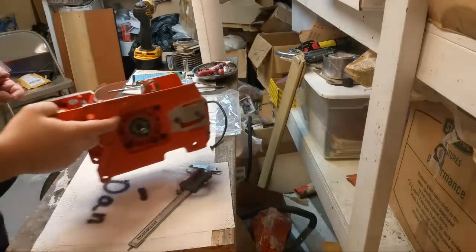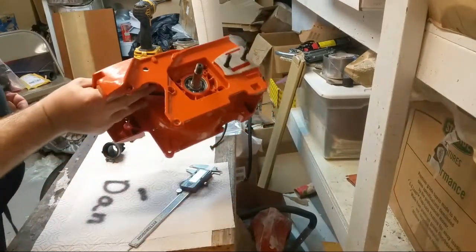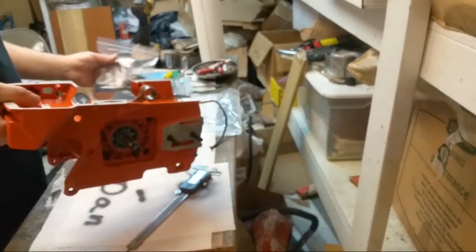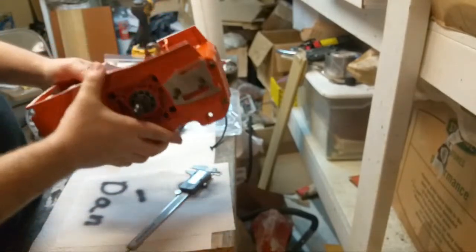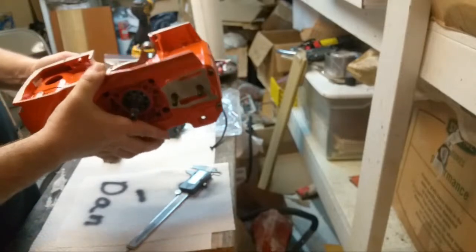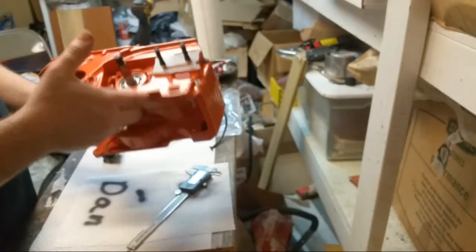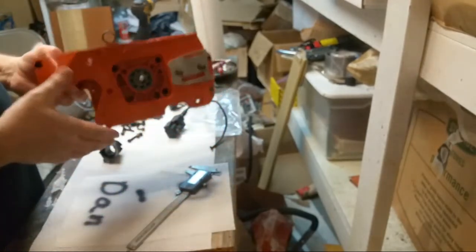In case anybody hasn't seen it, Danny, this is your 288 here, but this is the crankcase for the 288, and this is powder coated. So we just got this powder coated, and it's a much more durable coating than even the OEM paint. So this piece is for sale. I don't necessarily need it. If anybody wants it, they can contact me. It is $350 shipped, just for that.